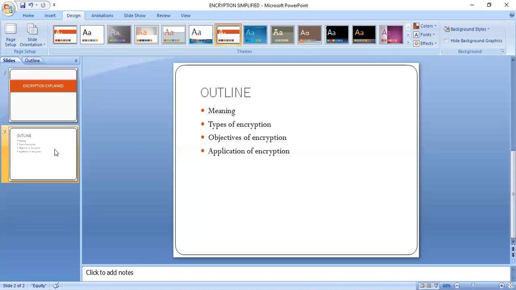So if the sender has a digital summary which is different from the digital summary obtained by the receiver, then the receiver automatically knows the message has been altered. He will not be able to determine what has changed, what has been altered in the message, right? That will be confirmed maybe when he gets in contact with the sender.